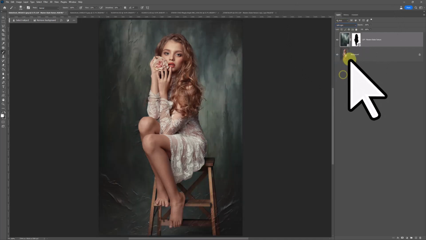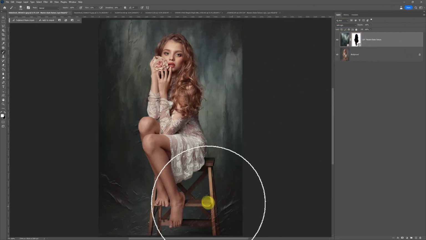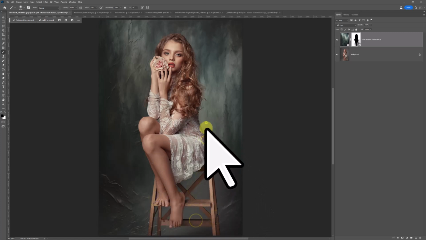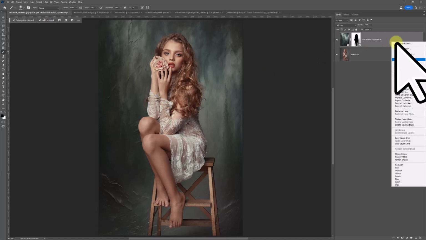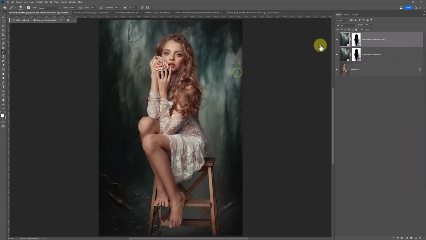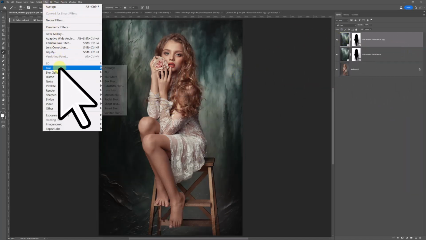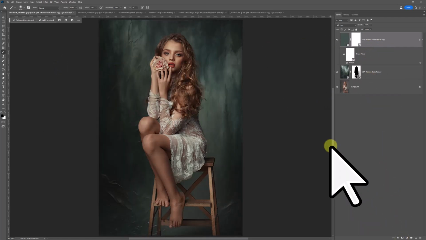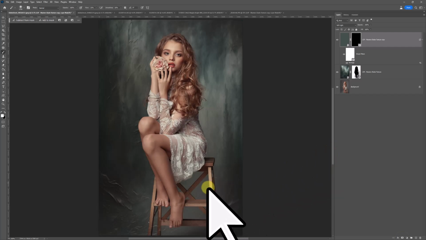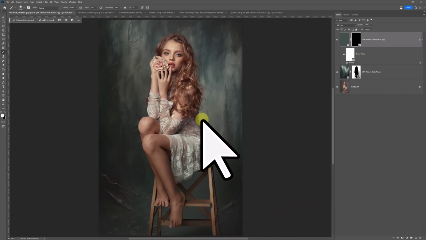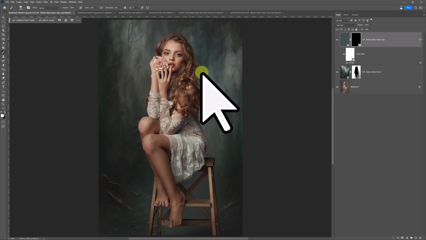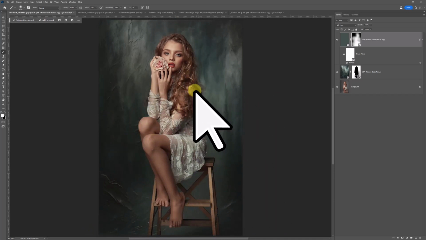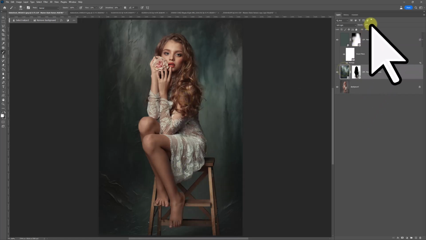I'm going to change the blend mode to soft light and just use a black brush to lightly dab the texture off any areas, blending it in. And again I'm going to do the colour grading, so blur average, delete the layer mask, invert it to black, and we can paint this on with a white brush. It just allows you to be a little bit more creative with your texture.